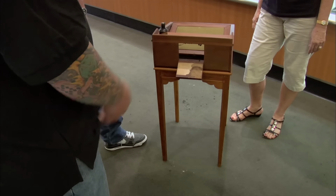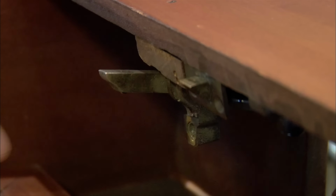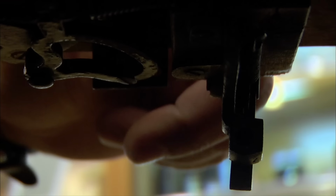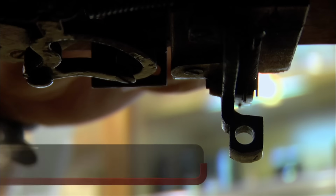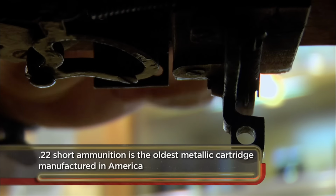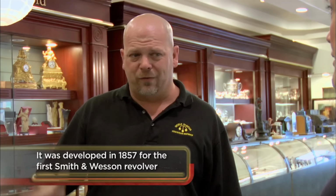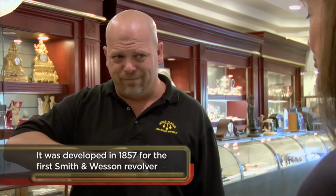I mean, you're really not going to stop anybody if you shoot them in the thigh with a small .22 like that. Well, it's not even a regular .22. It's a .22 short or something, it looks like. The problem is there's no barrel there. The bullet is not going to come out with a lot of power because there's no barrel for back pressure to build up to send the bullet flying.